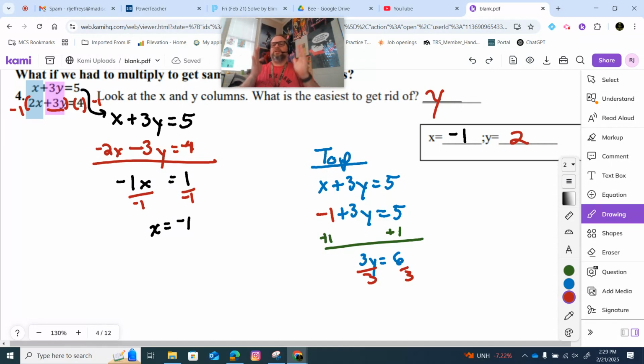That's why I want y'all to look at this. Now, Hayden said to get rid of x. We could have got rid of x. We could have actually multiplied the top by -2 and got rid of x. I have some people that that's what they choose. They choose to get rid of x every time. Is there anything wrong with that? No. That's just what they do. It works for them.